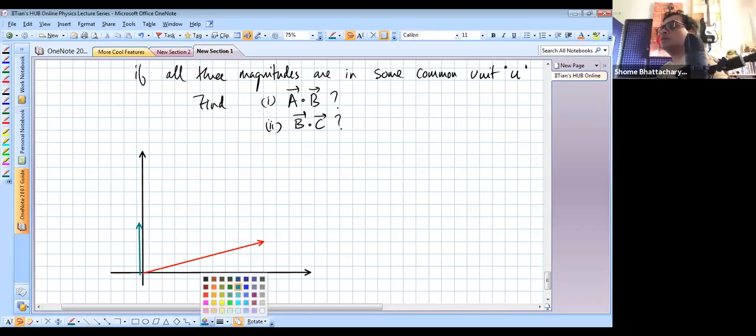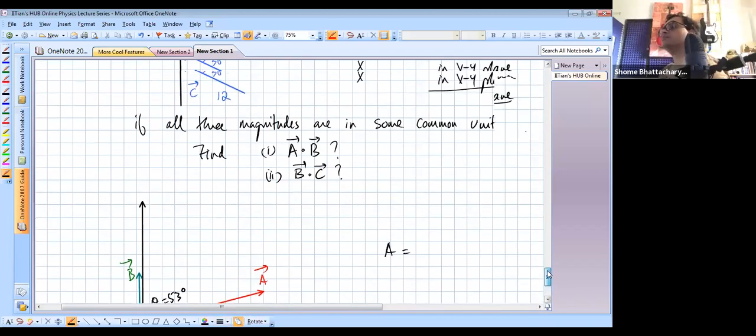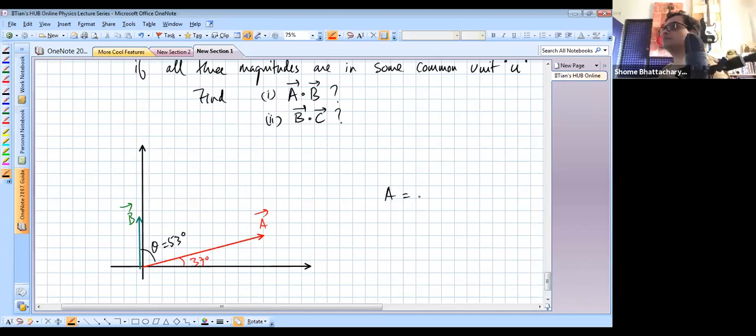So in the question, it was given to us that the angle that the vector A is making with the x-axis is 37. And you can see that the vector B is already lying along the y-axis. So now you see what is the angle between A and B. For the case of A and B, this angle theta is nothing but 53 degrees. Okay. And magnitude of A was given to me as 50, and magnitude of B was given to me as 15. And theta now you worked out from the diagram as 53 degrees.